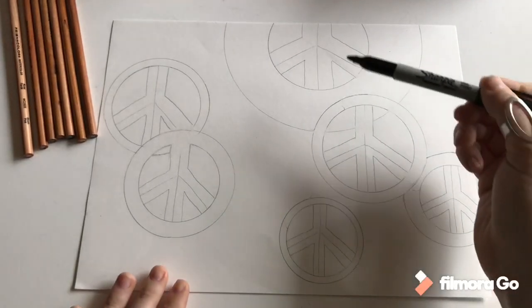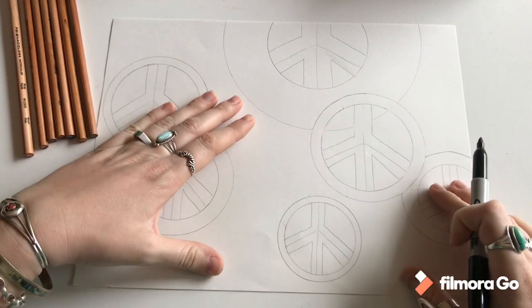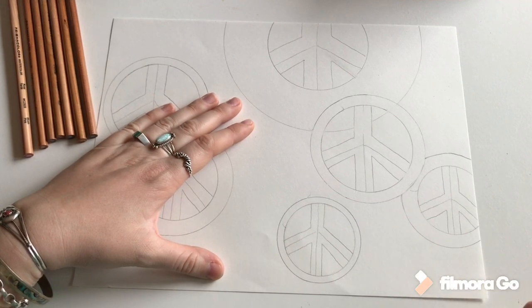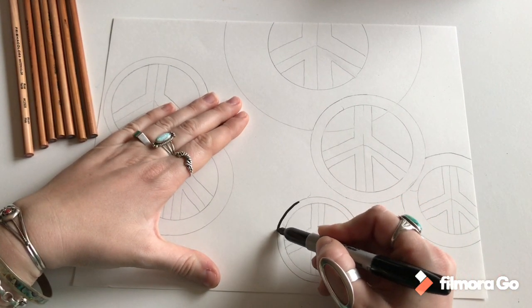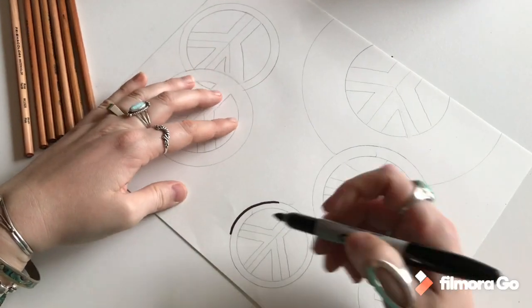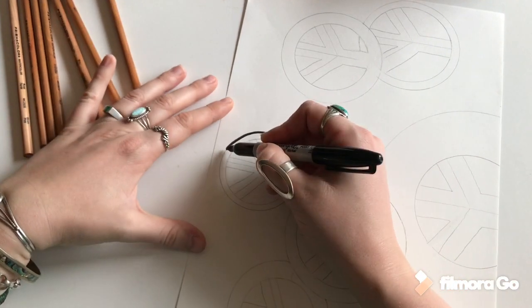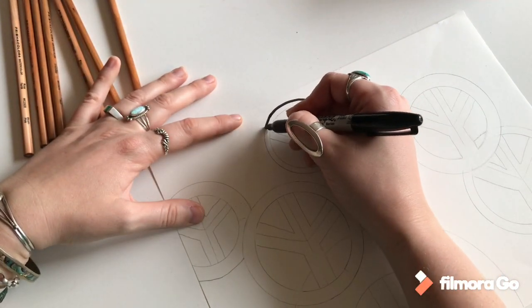Okay, so when we go to trace these with your marker or your Sharpie, we are going to trace over most of the pencil lines. So I'm going to show you how to do this one first. We're always going to trace over the outline. And for me, it definitely helps to turn my paper as I am using the marker.